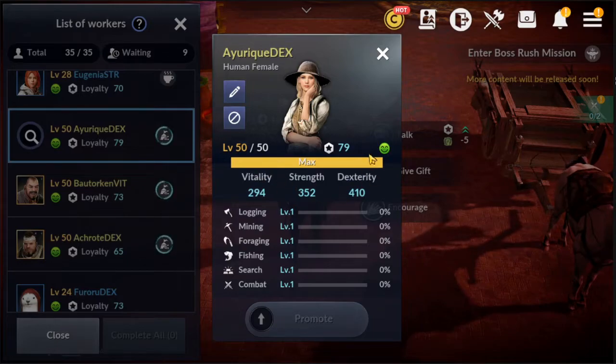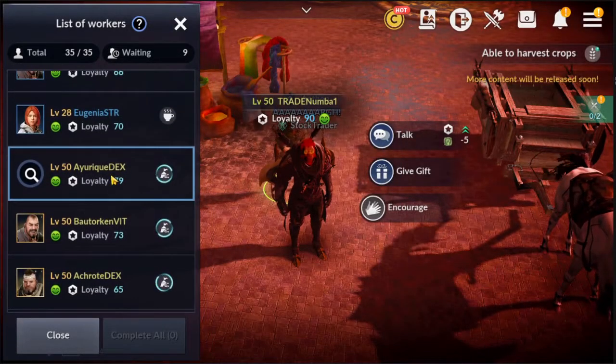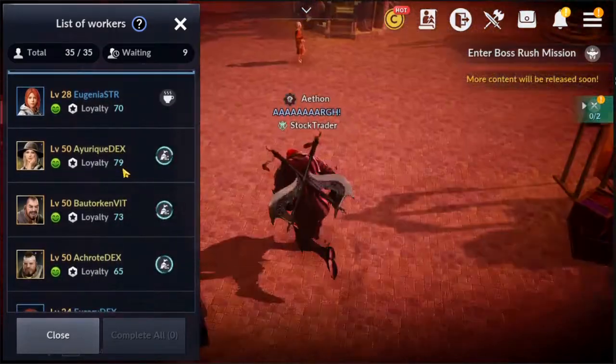You check the worker profiles. Let's say their highest stat for this one is dex, it basically means that these workers are dex type. And then I rename them dex. I put dex at the end of their name.